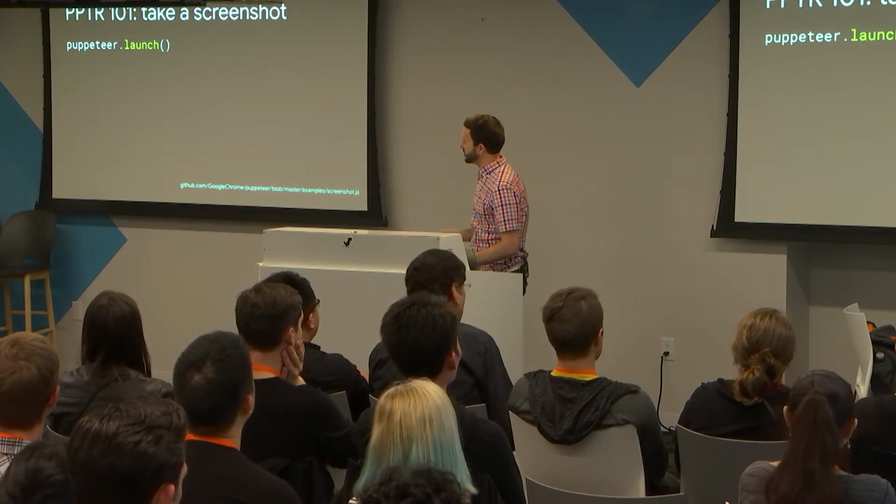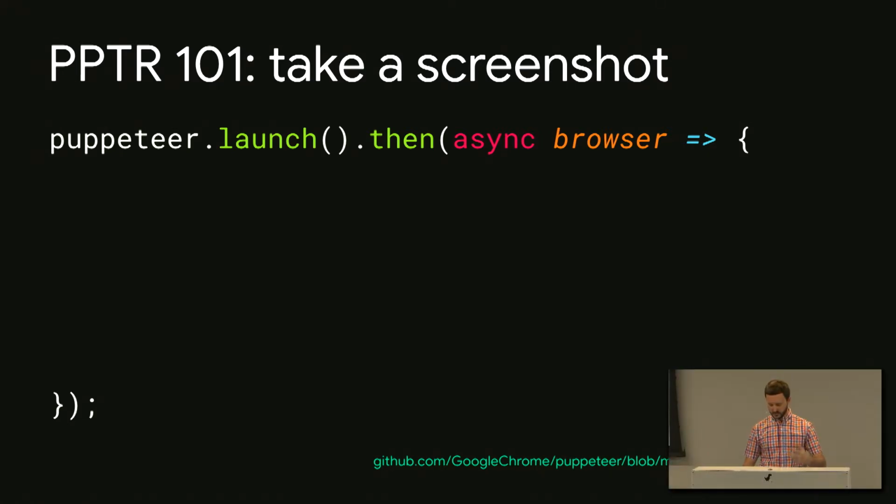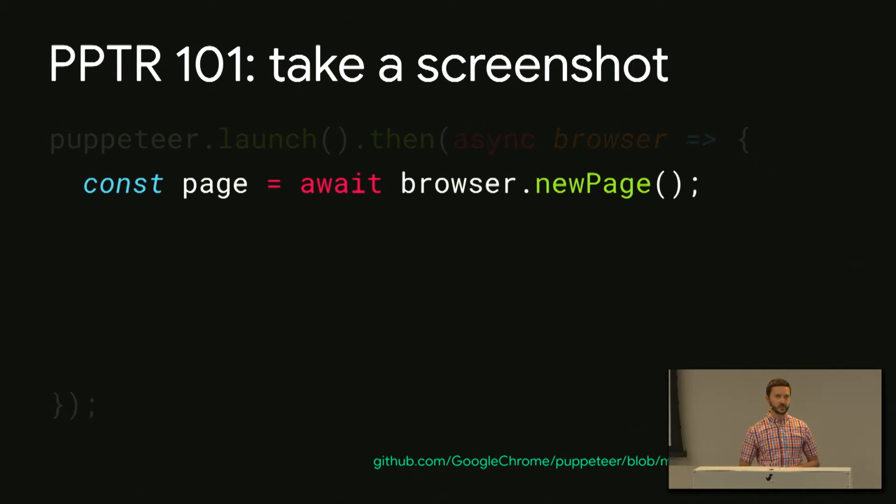One of the most basic things people want to do is let's just take a screenshot of a page, right? So to do that, we'll call Puppeteer launch. This is going to launch Headless Chrome by default. And again, everything is a promise. So this is a promise that's going to resolve to give us a browser instance that we can then interact with. So we have Headless Chrome. It's running. It's fired up. Next thing we need to do is just open a page. So browser.newPage will open about:blank, just a new tab in Chrome. And it's a promise too, so you're seeing async and await here. We're waiting for that promise to resolve.